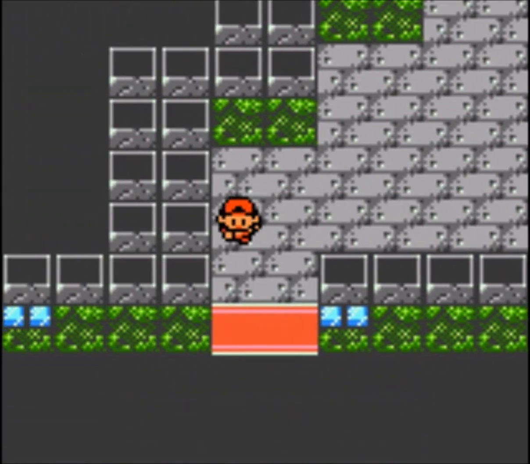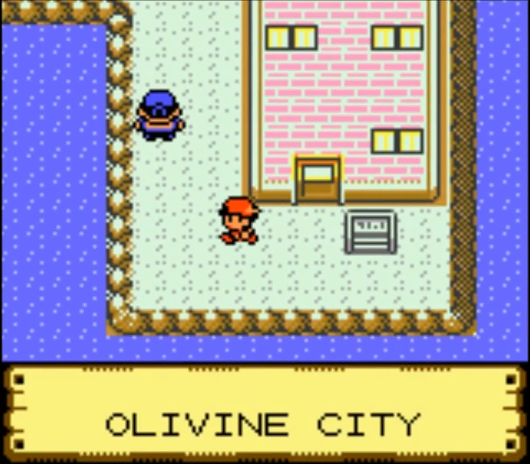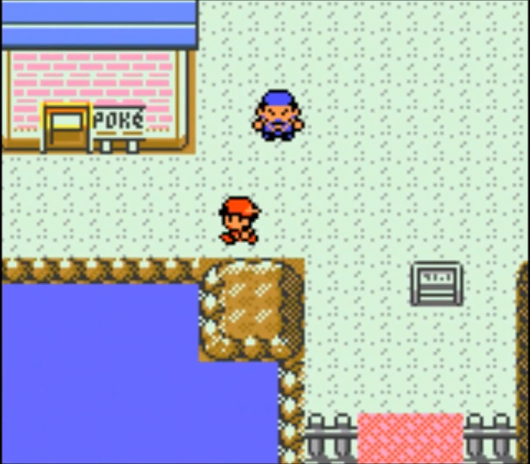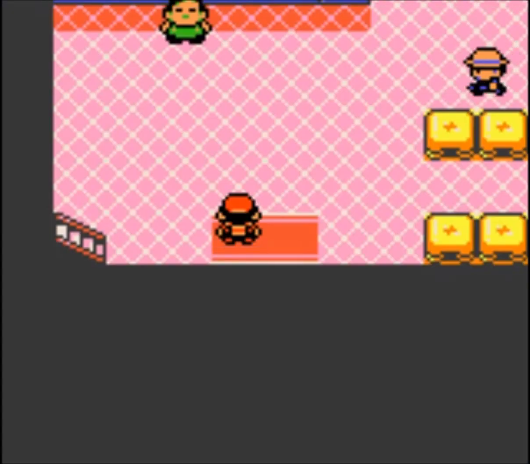And that's going to be it for this episode, guys. So, to recap, we climbed the lighthouse, we obtained a Poliwhirl, and taught Surf to a couple of our Pokemon.